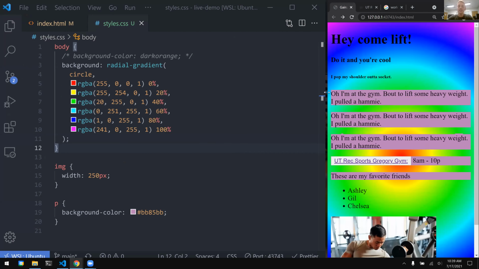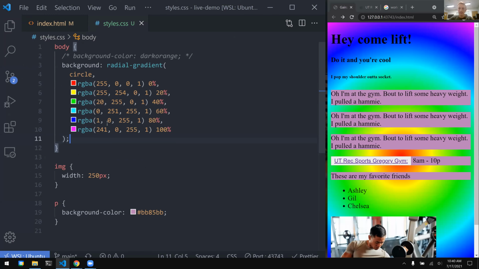Yeah. So here you guys actually do see a cool feature of CSS where if you have something you want to do, but you don't know how to do it, you can do what Kale did, which is just consult Google. And then a lot of developers have also done things that you can use. So here you get the cool radial gradient with all the different colors of the rainbow.